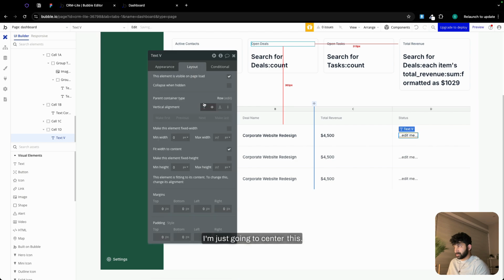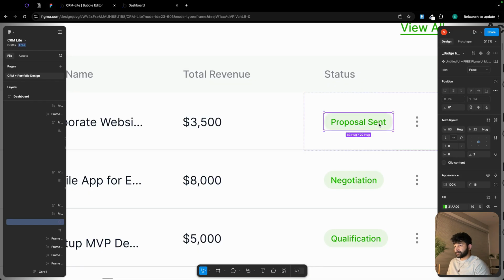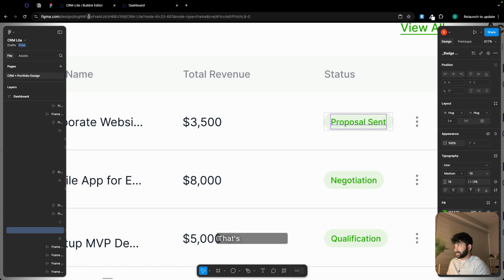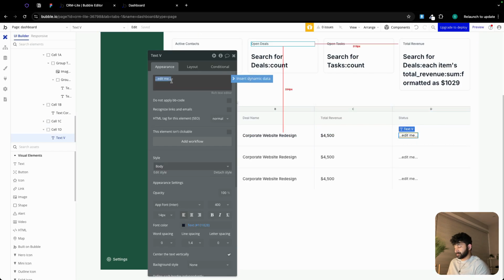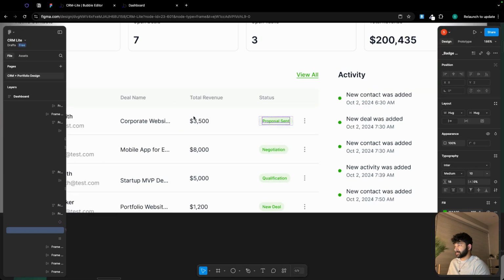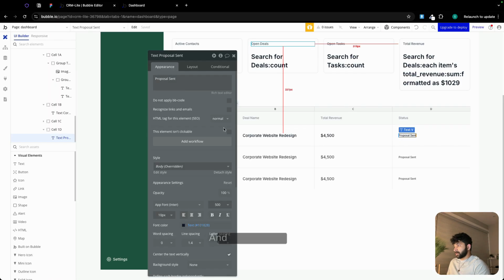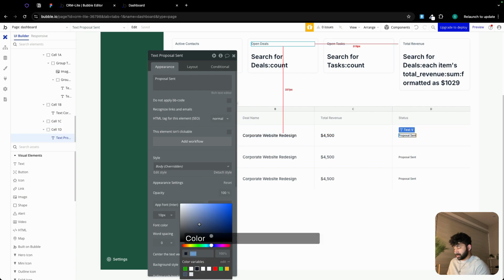I'm just going to center this. That's 10 medium. Medium, and this over here color is going to be our primary color.